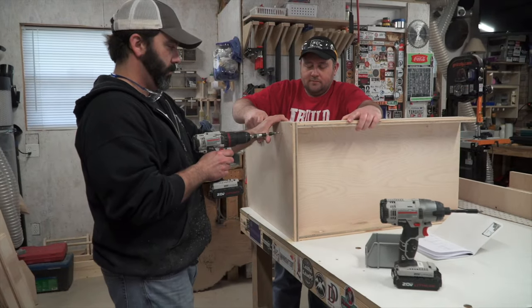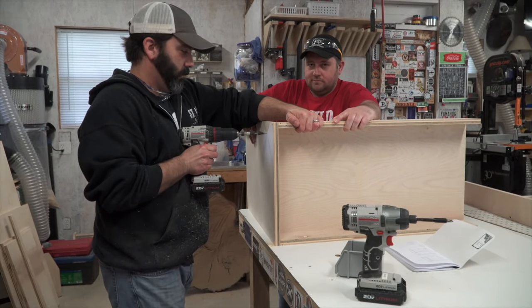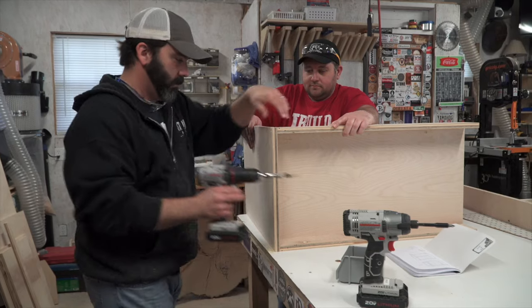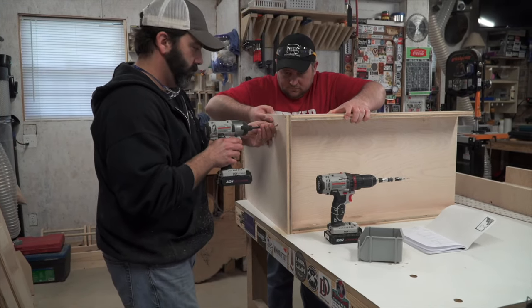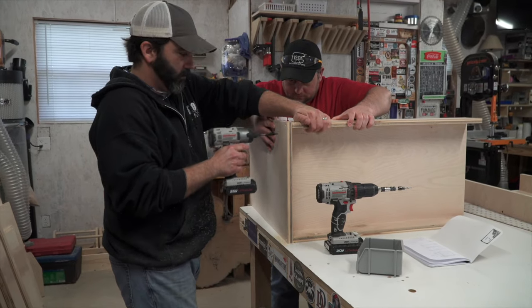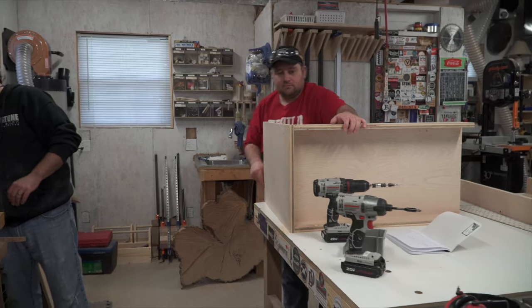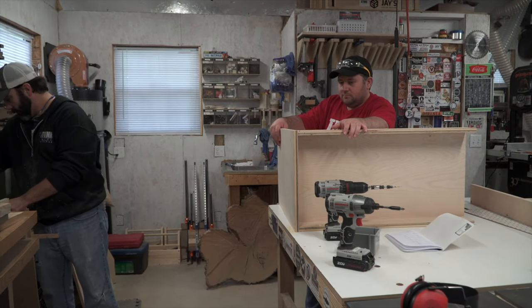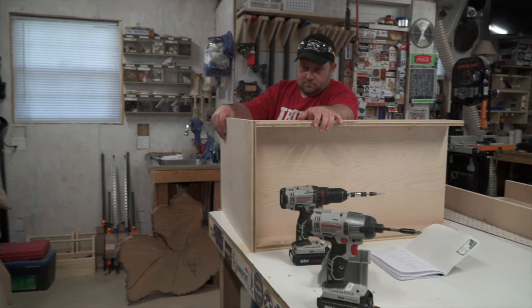So this entire project came from less than a sheet of plywood. It was two 4-foot by 4-foot sections that we started with, 3/4 inch plywood, with all butt joints. But the way the geometry is made, there's a lot of conflicting geometry to prevent racking. So this should be a pretty sturdy cart when it's all said and done.